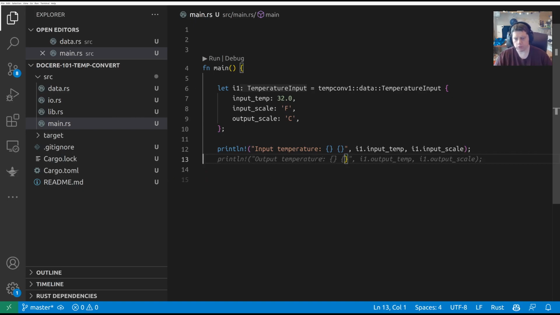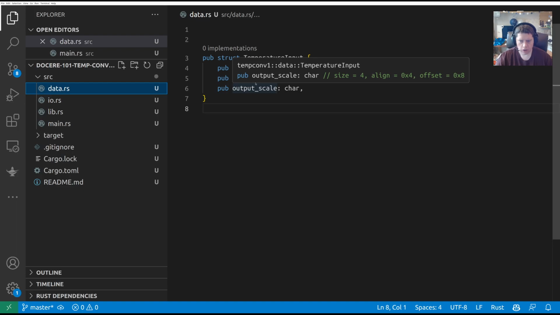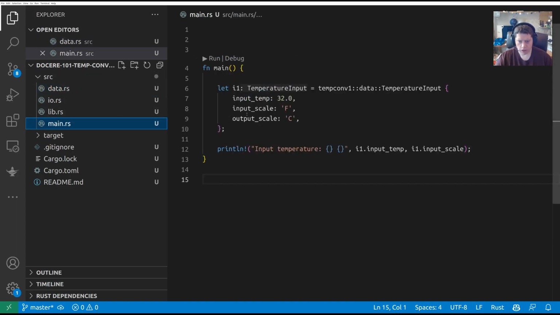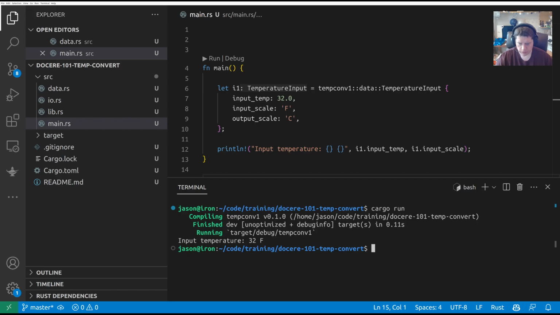Okay, so this is a really simple example of defining a struct in Rust, which is your own data type, and then utilizing it in another file here. Let's see if this runs okay. Okay, it was able to print out the input temperature is 32 degrees.